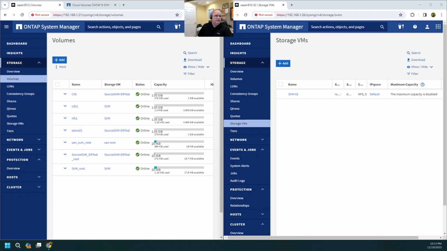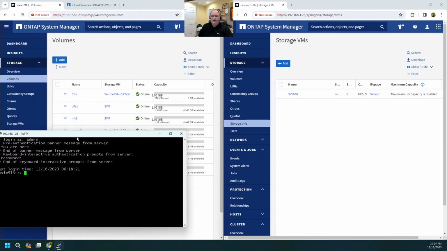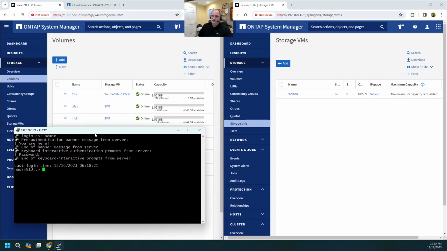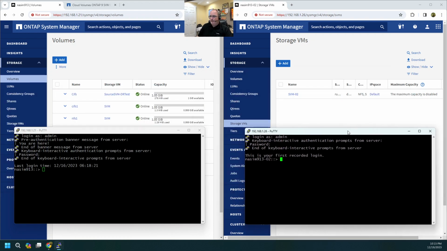Okay, here's cluster one. Left side will be source, right side is destination. So what it's telling me to do is cluster peer show, since I know I haven't set up a peer yet.